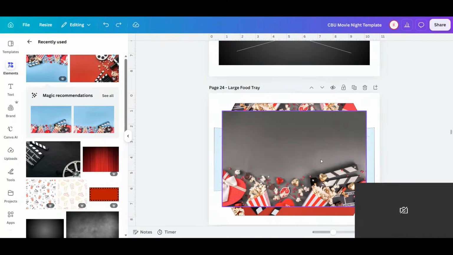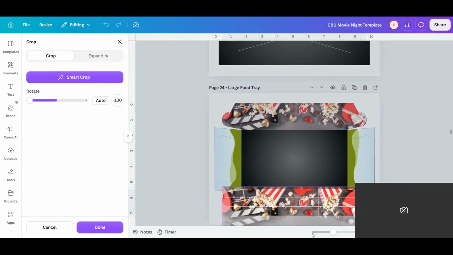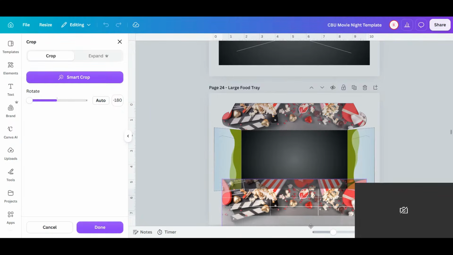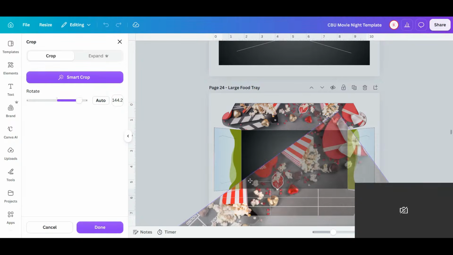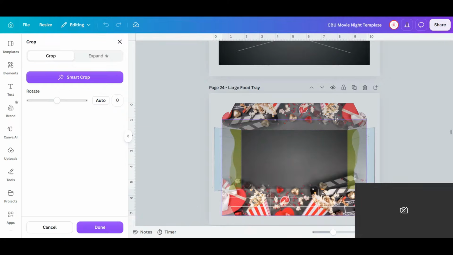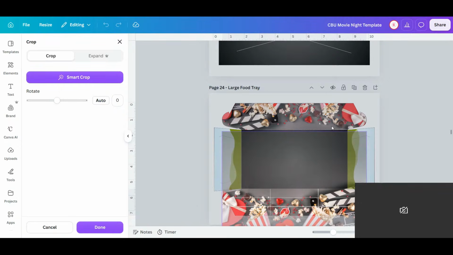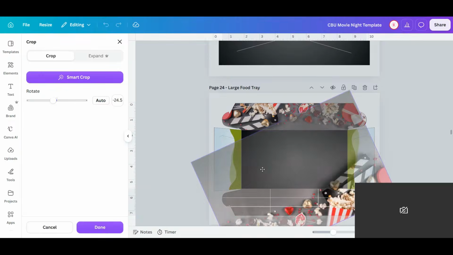So I'm going to rotate. Wrong one. This one. And then I'm just going to double click it to move this so I can see the parts that I want to see. Actually, I need to flip it this way because it'll be upside down if it's the other way. Okay, flip it. Did I have it right the first time? No, I had it right the first time, but this one needs to be flipped. My eyes are playing tricks on me. Let me put it back.